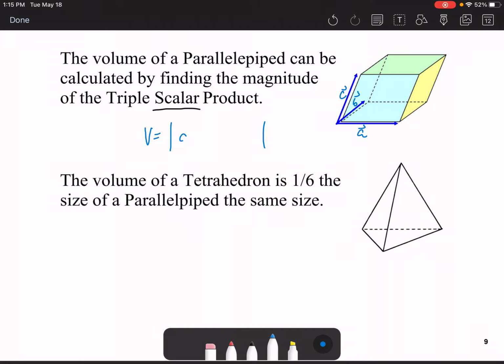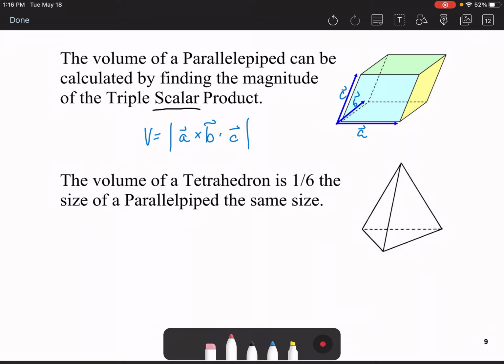The triple scalar product is the cross product and dot product of these vectors in any order you wish. So it could be A cross B dot C, could be A dot B cross C, whatever. Now please realize whenever using the cross product and the dot product, cross product actually supersedes the dot product unless it is placed inside of brackets. So you first have to perform the cross product before you can actually work out the dot product.